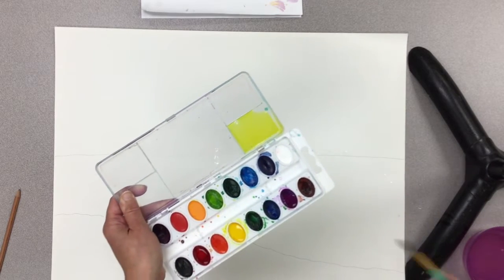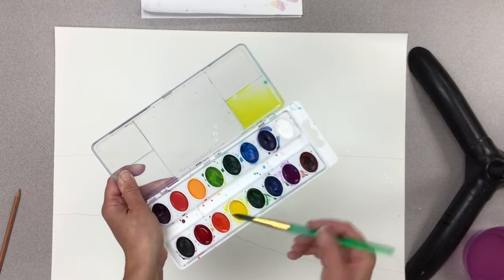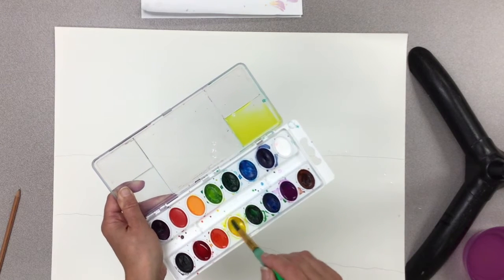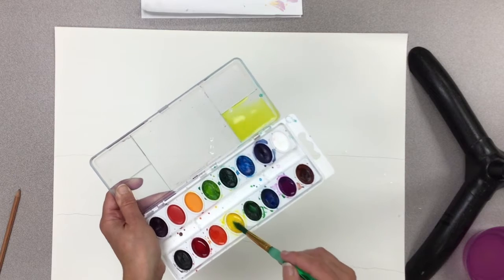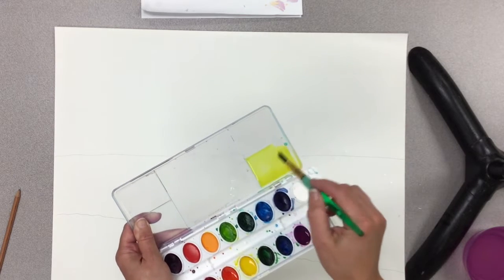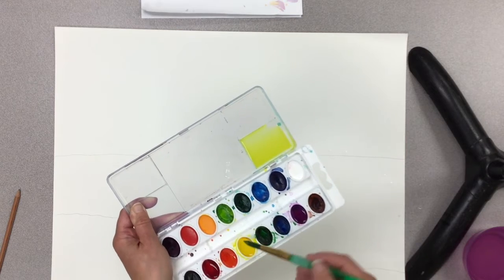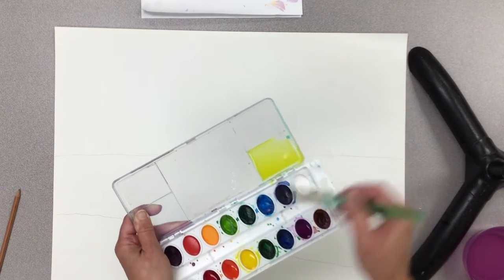I just used up all the water that was in my yellow paint, so I'm putting more in there. It's going to sit in there, activate, and mix with the paint, and that'll provide me with some more paint later, because I'm pretty sure this is not going to be enough over here. I'm not even sure this is going to be dark enough. So I'll put a little bit more in there.